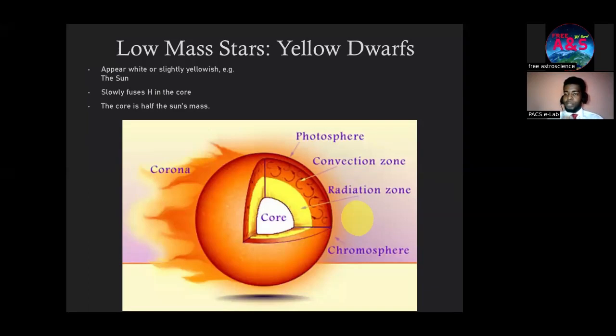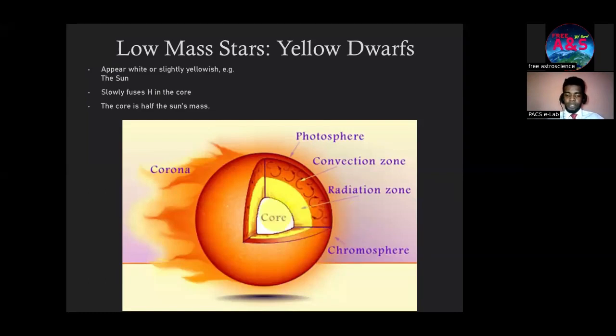Now, because our sun is a yellow dwarf, a low mass star, I'm going to use our sun to explain the mechanism of the yellow dwarfs, how they evolve and how they die. So taking that into account, I want you to know that unlike the red dwarfs, where the whole star is available for fuel, for this star the whole star is not available for fuel. In fact, we have the core. Even the red dwarf has a core. We have the core, which has half of the mass of our sun, and we have the other layers.